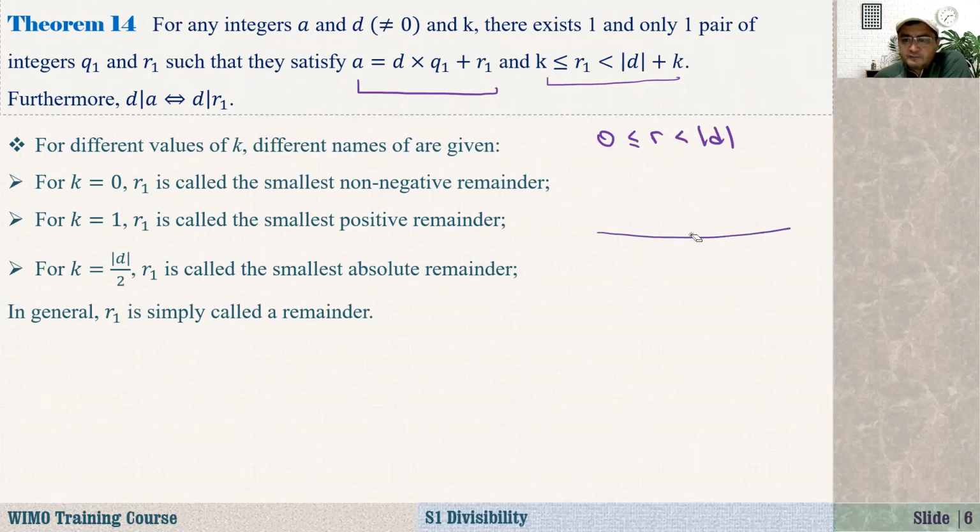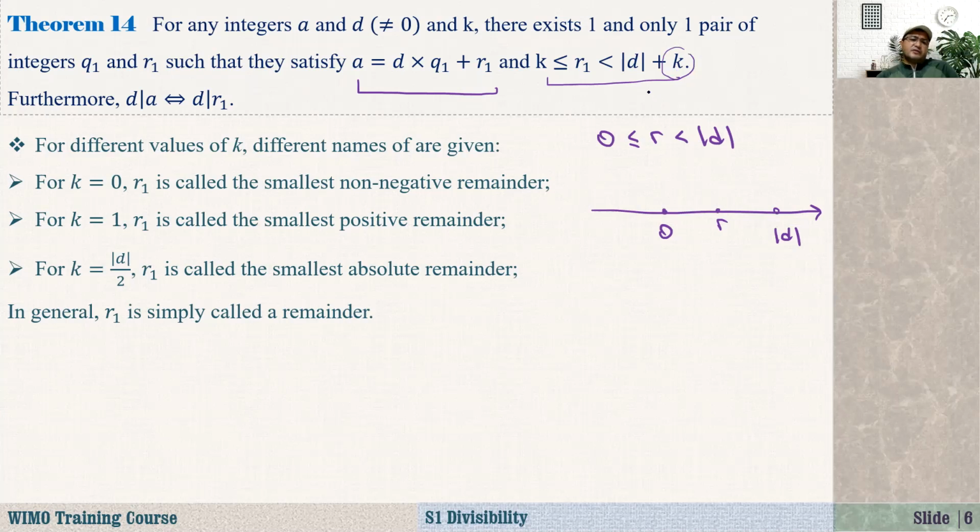on the number line, right? Here we have 0 and here we have D, the absolute value of D. And R is somewhere here, right? Now, by just adding K, what does it mean? We are just shifting this either to the right or to the left. And using this theorem, we can make some adjustment, because sometimes you may divide, for example, a negative integer by another integer. So at that time, how can I keep this remainder smaller than half of the divisor? I mean this K.